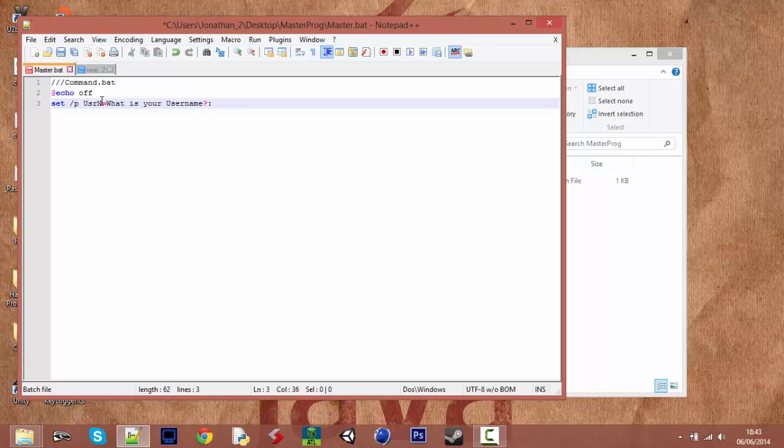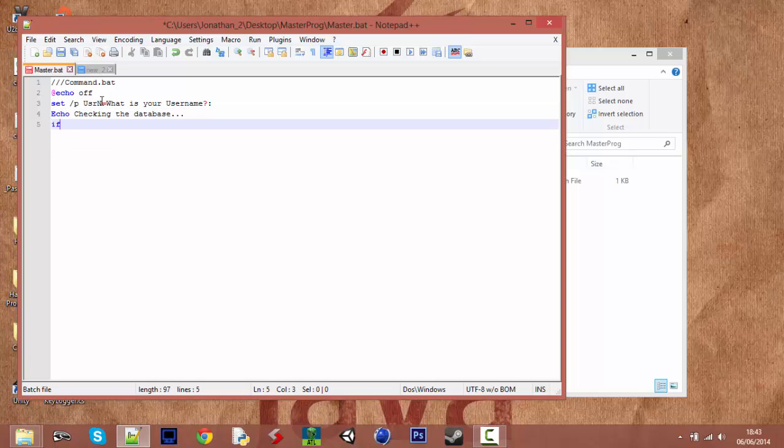Then we're going to query it by saying echo checking the database, just to add some cool looks to it. Don't really need that line, you can delete that line.